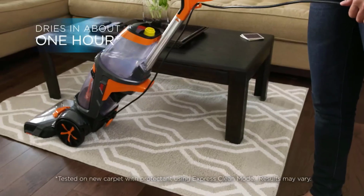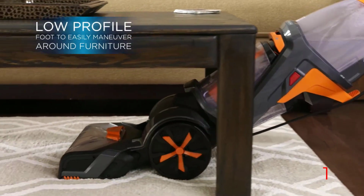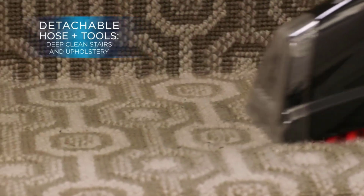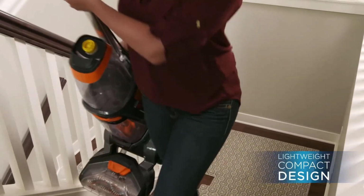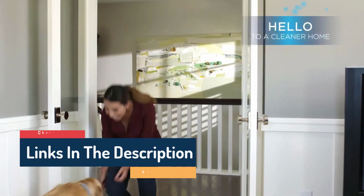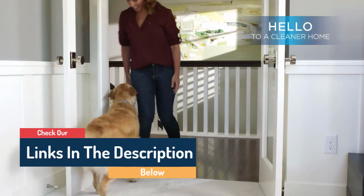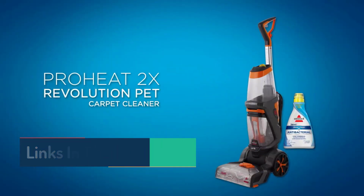While we haven't tested this exact model, we have tested similar ones from Bissell with many of the same features, so we trust the brand's performance and are comfortable recommending this model. Plus, it has over 8,300 ratings on Wayfair. Other Bissell innovations that make carpet cleaning easier are its targeted spray nozzle for zapping stains with the intent cleaning solution simply by tapping a button with your foot.